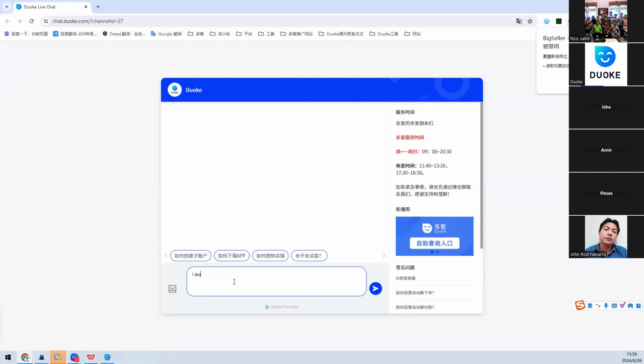And it will send to the Duoke clients, and he will tell you how to use it, and he will help you to create the right to try the AI chatbot. So here is this one.